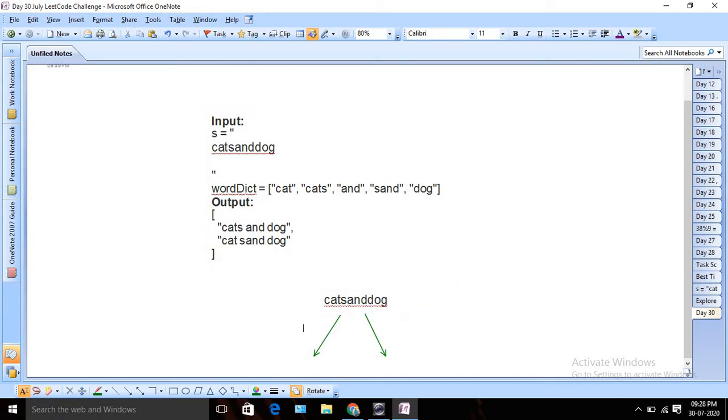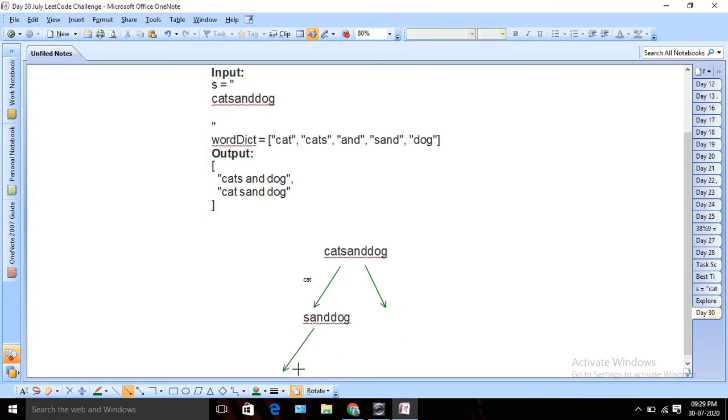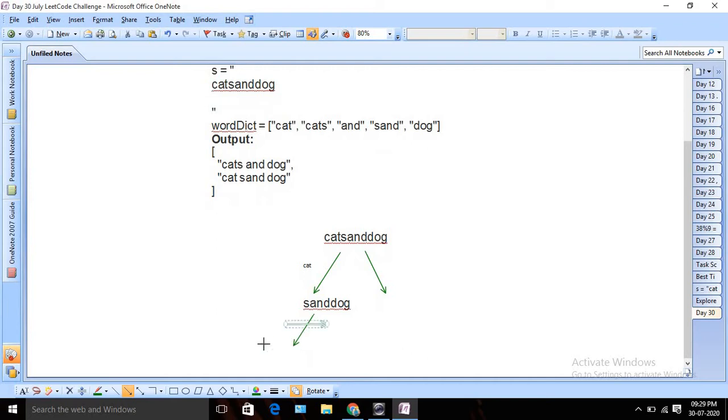So probably at first I found the word cat. If I found the word cat and subtract that word from my actual string, then my remaining string will look like this. Then again I will try to find whether any other word exists.